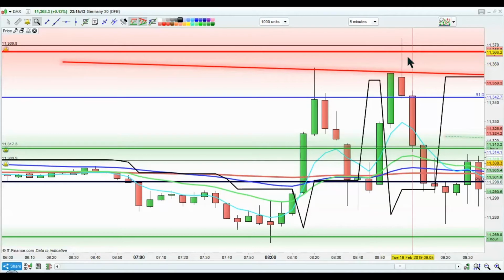Is just to get that point across to you, because it raced to 11,366 and fell by 75 pips straight after, from here all the way back down to here. A 75 pip fall within literally the space of like 15 minutes. But here's the thing, I took the cash off the table at that point, but I'd already seen this the night before.